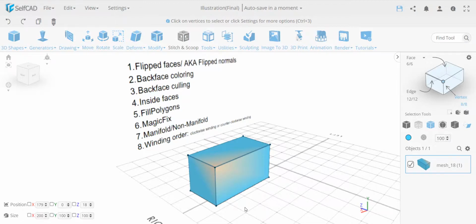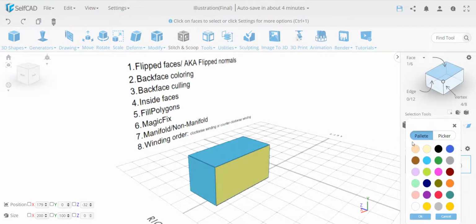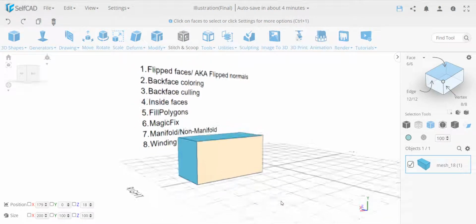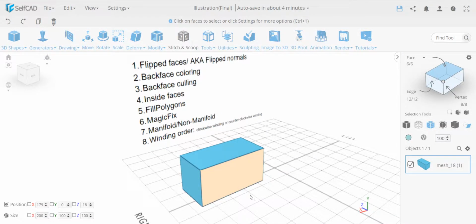So in order to make a face a single color, you need to color all of its vertices. But that means also that because these vertices are shared with others, they will have the same color. So there's no way of making different colors for different faces. The way you get around that is by having something that is called different vertices. So let's say, for example, I take a face and I color this now, I can color this face separately and not this. Theoretically, if I colored this face, that means that I colored the 4 vertices from this face. But this is still not coloring these faces.